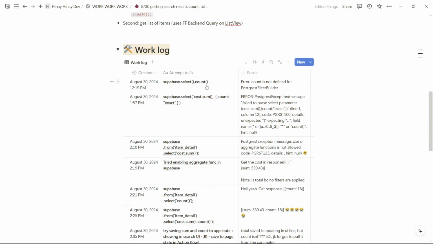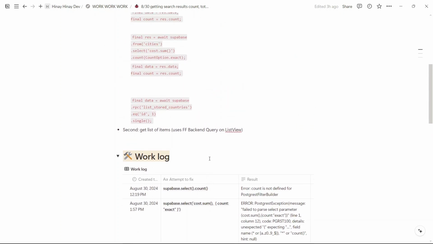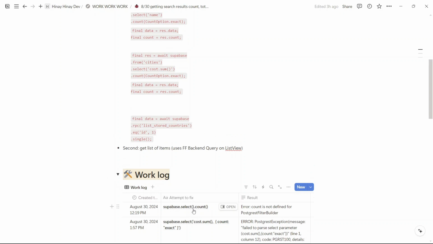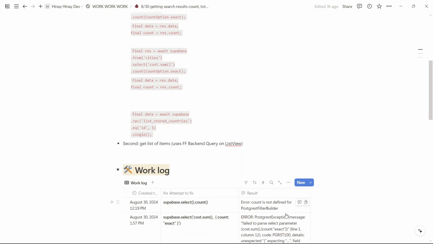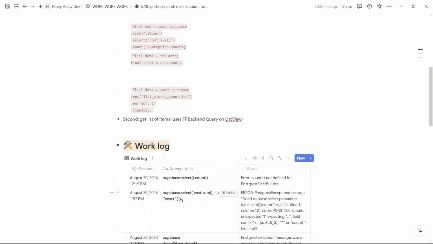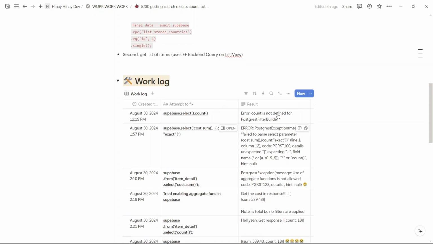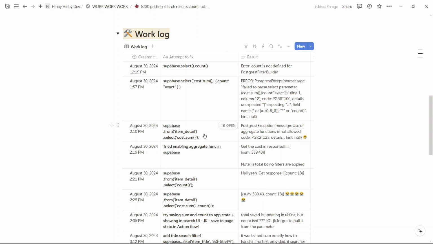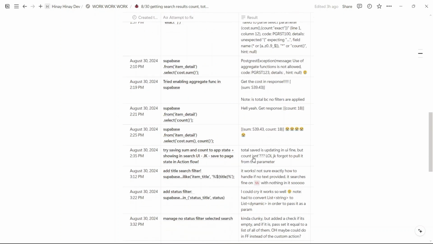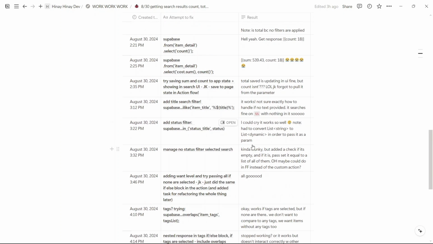You can see I started with that method that I found of .count, but then I got an error. So I moved on to another example of syntax that I found, and then I got this other error. And so I tried another one, and this is the one that ended up working, but then I got a different error: aggregate functions are not allowed, you have to enable them, and on and on and on.